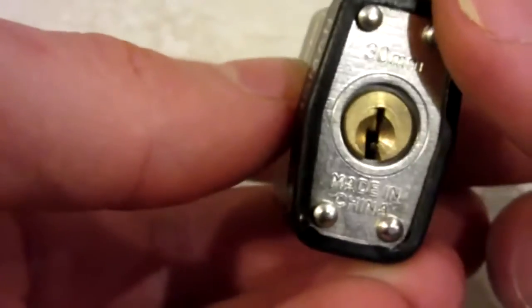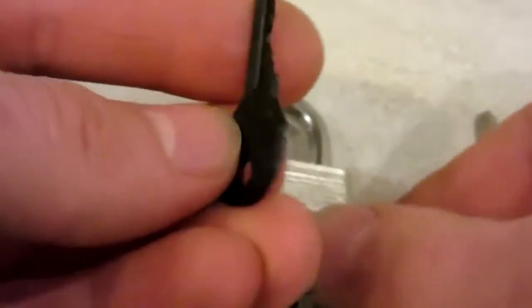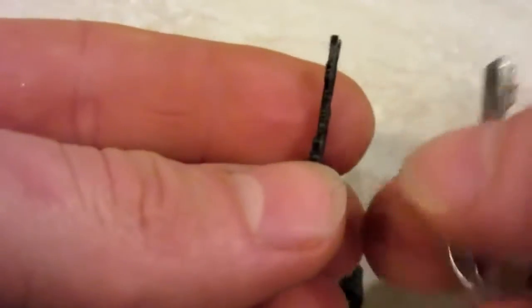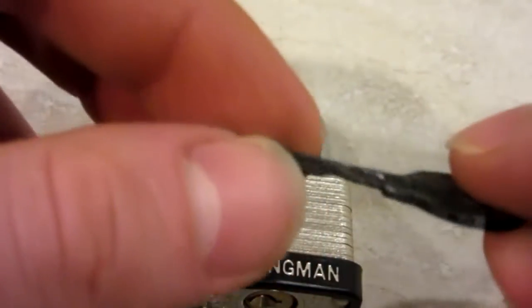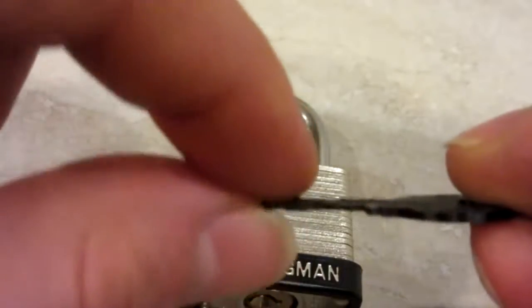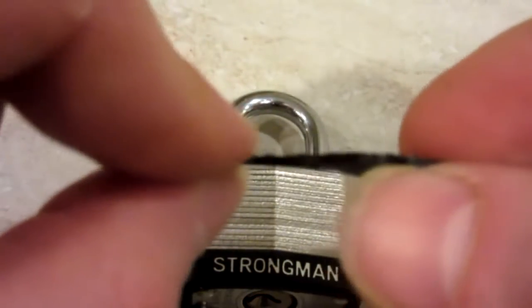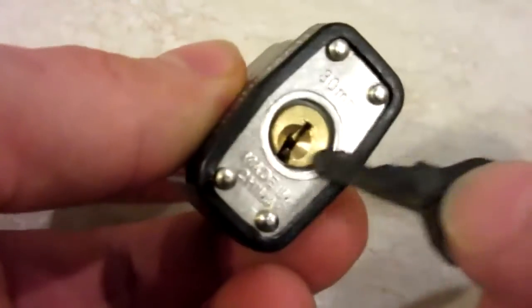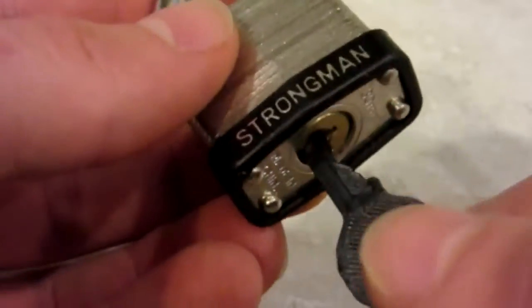Now, my initial prediction is that this is not going to work, unfortunately, because the thickness being 0.06 of an inch is quite thin. Now for this PLA plastic, as you can see just from me holding onto the tip and twisting it, it twists very easily. So unfortunately, I think I'm going to end up here with a lock that will never be used again because the key will be stuck in it.